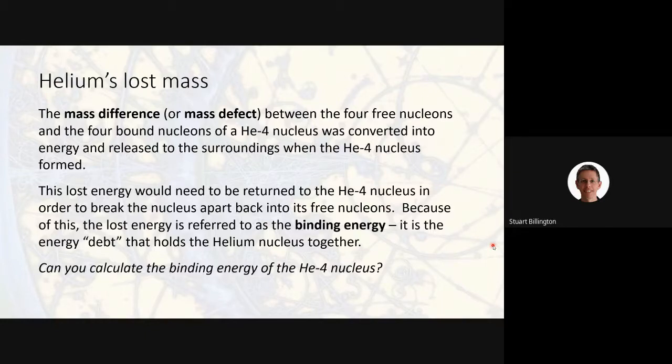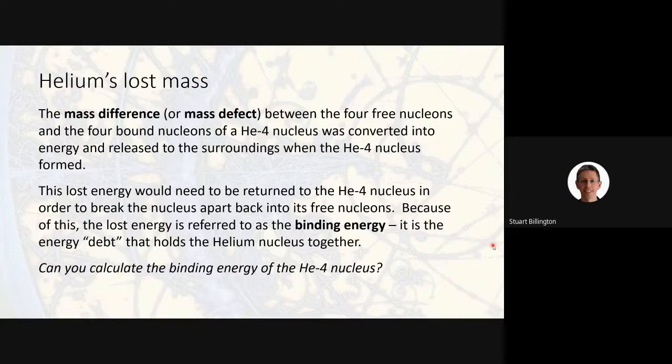And because of that, the lost energy, rather than being called an energy difference or an energy defect or anything like that to mirror the terminology we use for mass, the lost energy is always referred to as the binding energy. It's the energy that binds the nucleus together. The nucleus is in debt, basically. It lost its fortune, and now it can't ever go back. The only way that helium-4 can ever become 2 protons and 2 neutrons again is if the universe looks kindly on it and finds its photon and returns it to it. And as we'll see in a minute, that's highly unlikely.